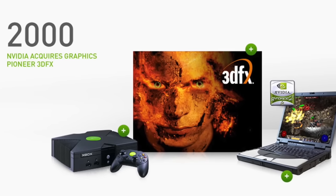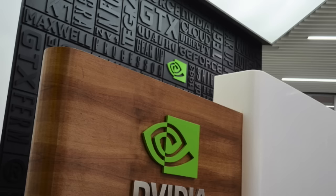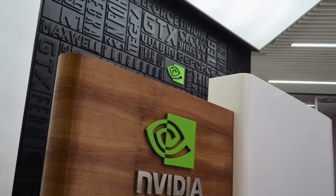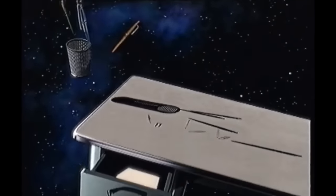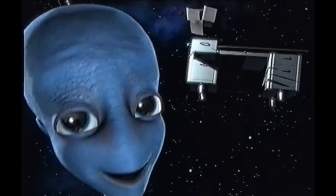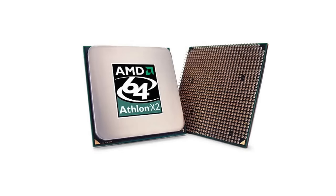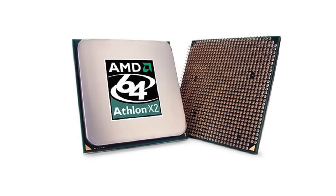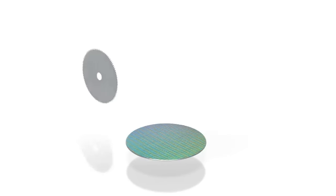Nvidia, knowing they hadn't been able to beat 3DFX in technology but were financially stable, grabbed up their assets as quickly as possible and immediately began research and development. CPUs at the time weren't developing that fast — between 2000 and 2003, top-of-the-line processors were generally between 1 and 1.3 GHz, and Intel was still making Pentium 4s. But something interesting happened: AMD wanted to bring in low-cost, high-number CPUs and started dropping 2 GHz Athlon 64 processors in 2003. In 2005, the AMD Athlon 64 X2 became their first dual-core processor.